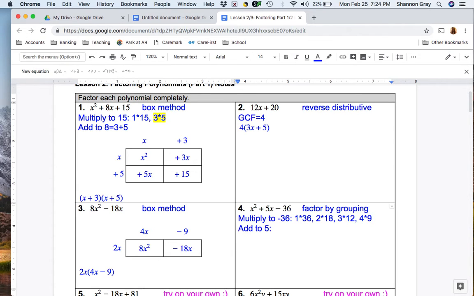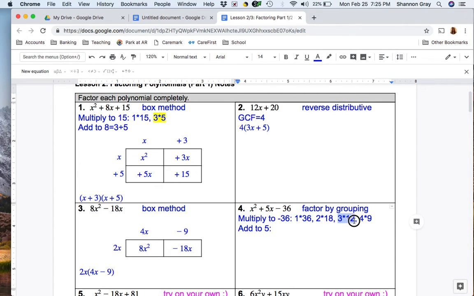So I want to think. I do need to multiply to negative 36, which means one of these is going to have to be negative. The only way to multiply to a negative number is by having one negative number times one positive number. With keeping that in mind, I also know that I want to add to a positive 5. So that means that whichever factor pair I choose, the bigger one has to be positive. Otherwise, I won't end up with a positive 5 when I add them together. So I'm going to quickly eliminate 1 times 36 and 2 times 18. They're just too far apart from each other, so if I add them, I'm not going to get 5.